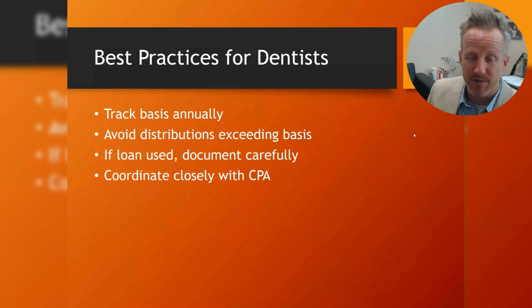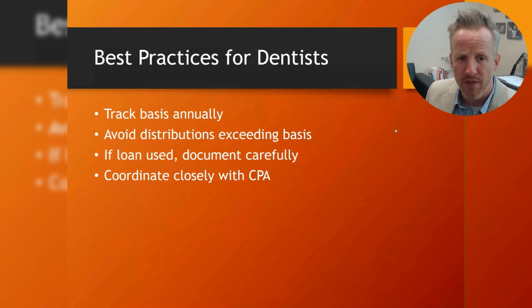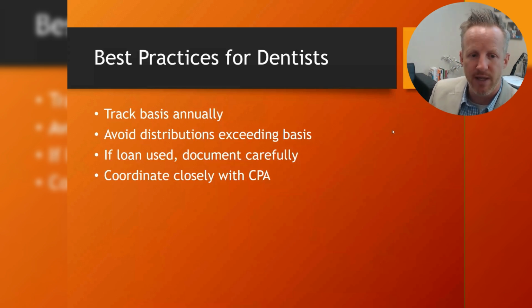This is the one that gets people in trouble the most: when you finance the purchase of equipment or a build out, a renovation, whatever that is. When you take out a loan to buy something that becomes an asset on your balance sheet that gets deducted through depreciation on your P&L, be really careful with your CPA to avoid deducting all of that through accelerated depreciation, i.e. Section 179 or bonus depreciation, and pushing you into negative basis. Again, you can't have negative basis, but it pushes you to zero, and then the rest you pay taxes on. So that is another best practice, to talk with your CPA when you finance it.